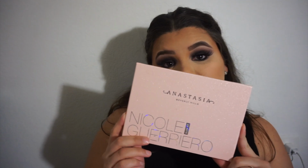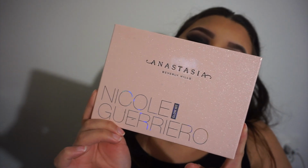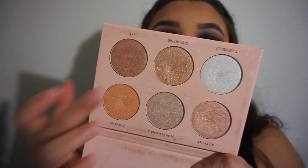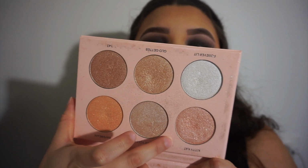Okay, so for highlight, I'm gonna use my Anastasia Beverly Hills and Nicole Guerrero collab glow kit, which I haven't used in a long time. So I think I'm gonna be using probably Glow Getter over here, maybe a little bit of Kitty Cat over here. Both of them mixed.